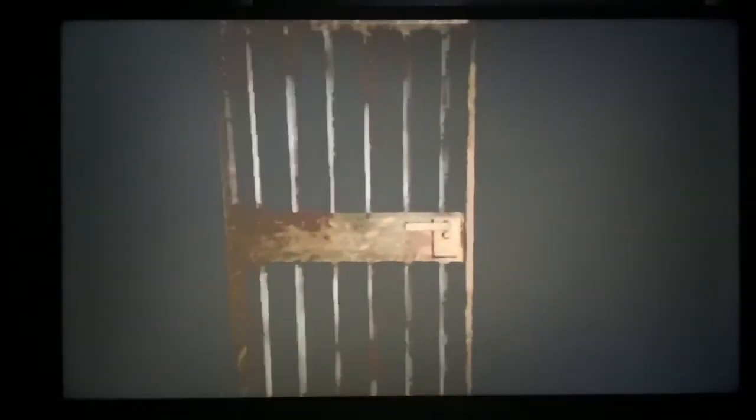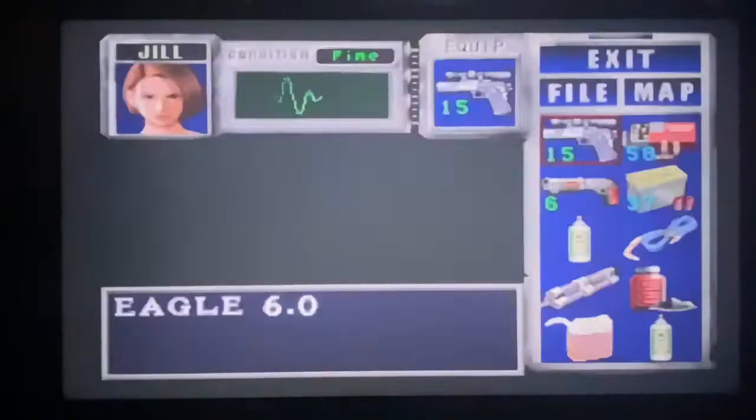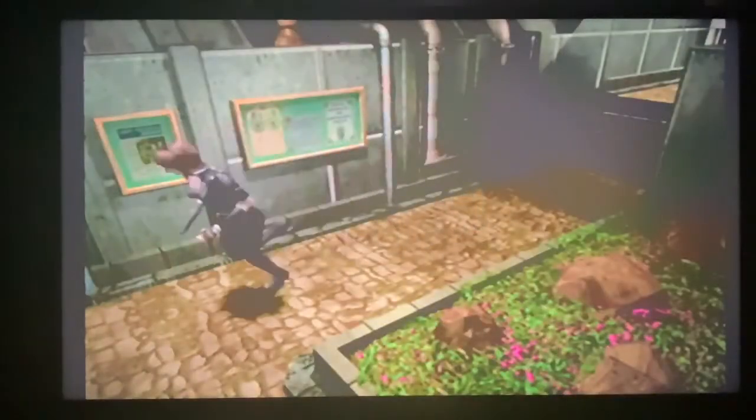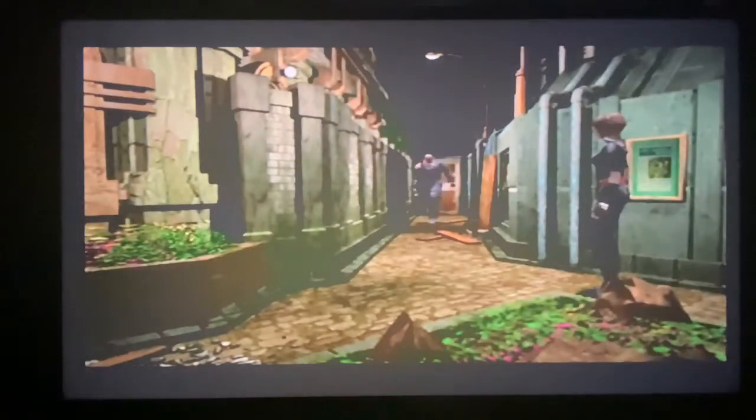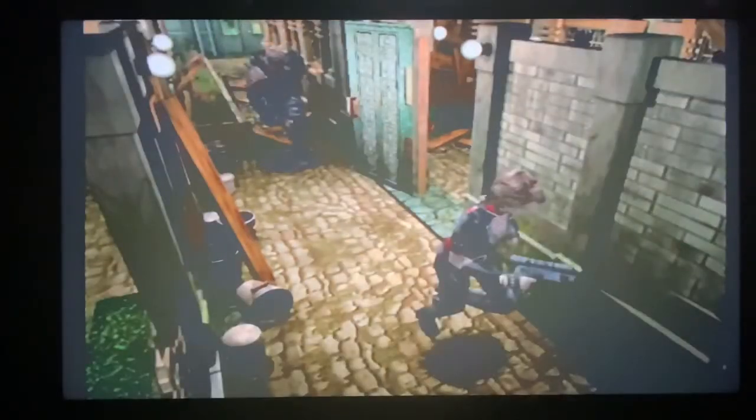Alright, so we got the three items that we need, and Nemesis is probably around the corner right now. He's gonna be like, "Stars," and then I'm gonna run because I don't got a grenade launcher. Stars. I called it. I freaking called it. This man wants to kill me. He wants to kill me. No. Whew. Hey, chill.